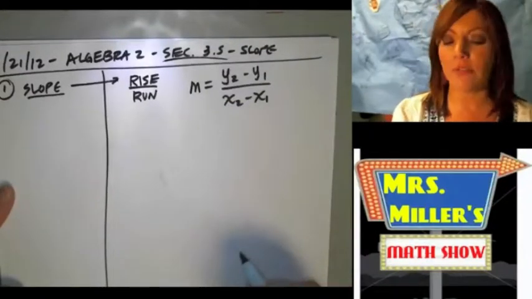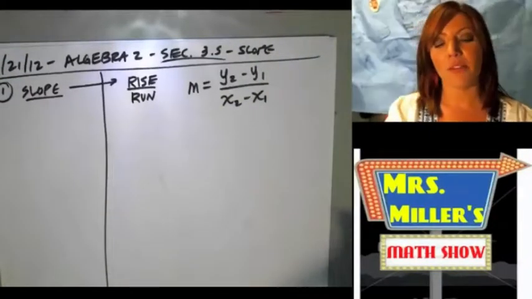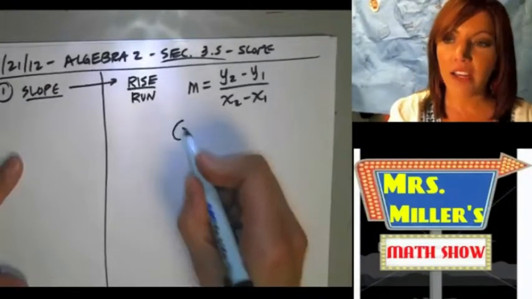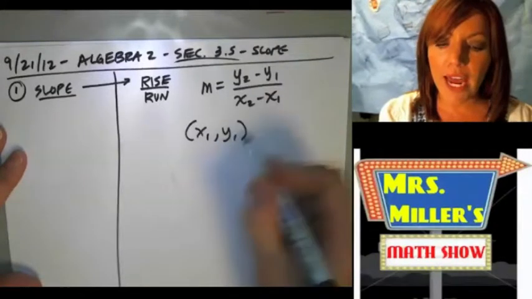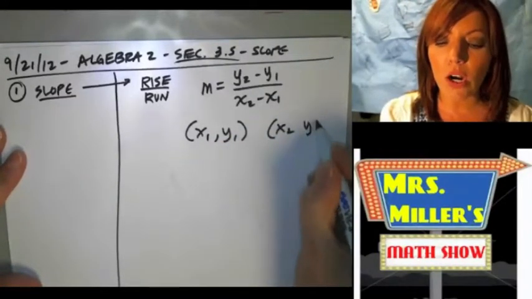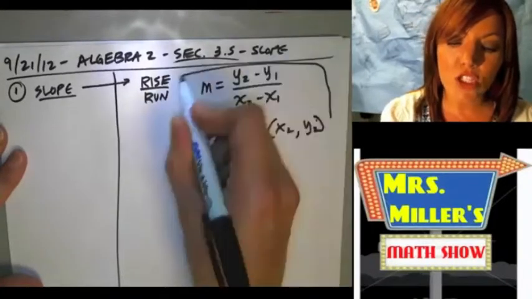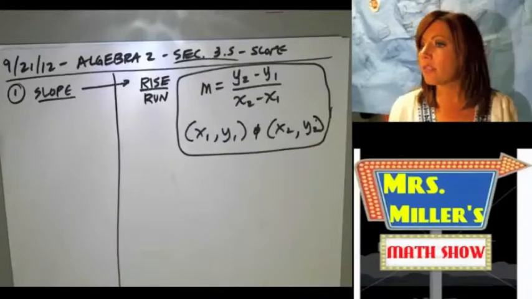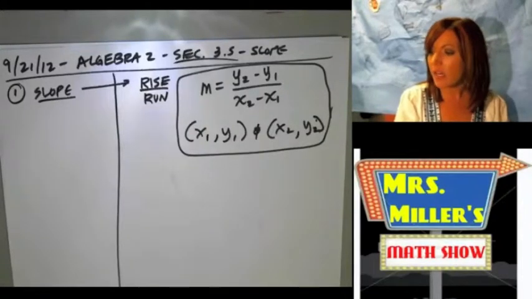That is if we are given x1, y1, make sure you all can see, x1, y1, and x2, y2. So basically, if we are given 2 points, we can calculate the slope using that relationship. So m equals y2 minus y1 over x2 minus x1. All right, so here we go.